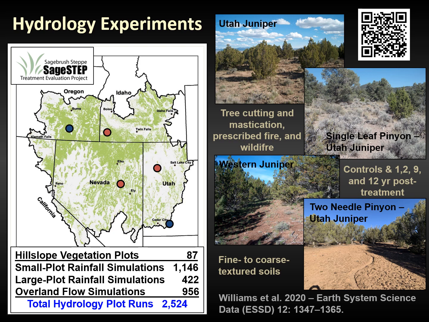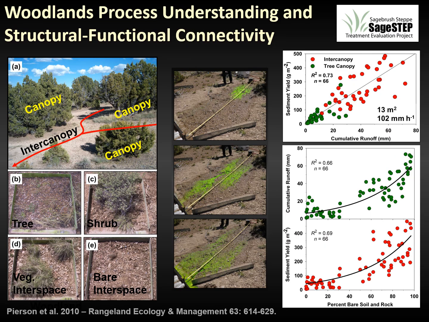repeated studies on untreated sites and on treated sites in various time steps following tree removal by fire and mechanical methods. This work is well replicated, as you can see by the numbers to the left, and the respective database is perhaps the largest of this type in the literature. We will now take a quick look at some of the data from the SAGE-STEP study.